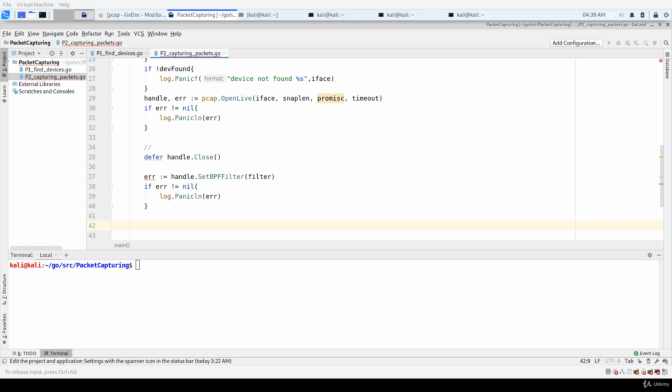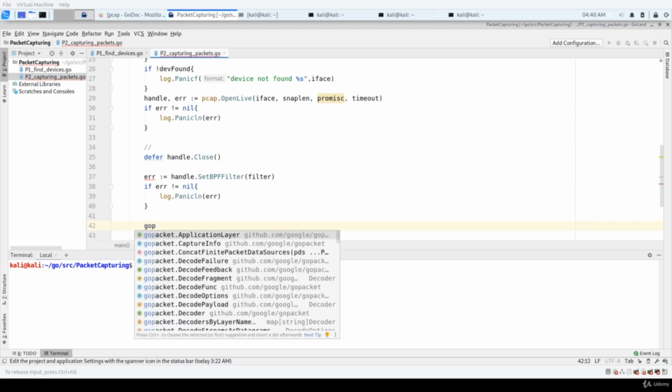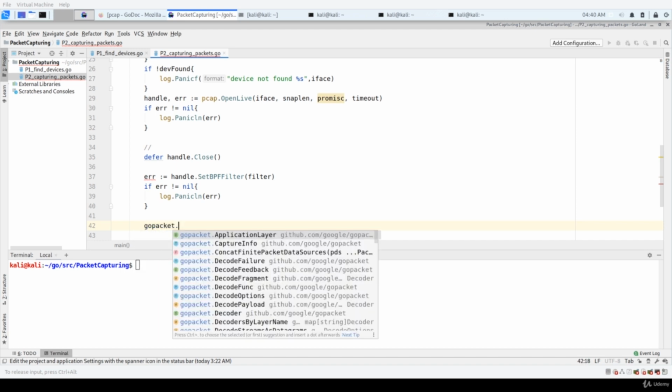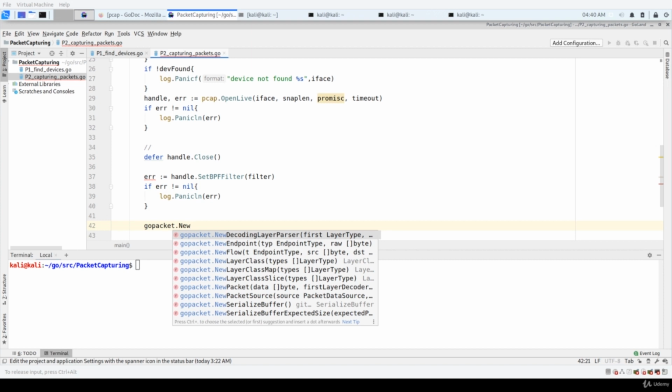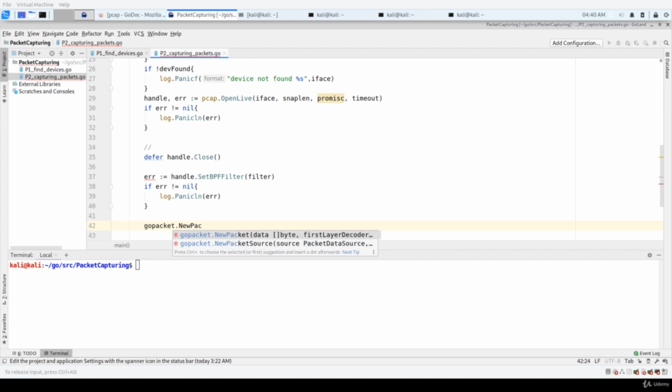In order to do this, we first need to define our source. We know that our source is this handle, but we also need to define how we decode the packets from this source. So we are going to use gopacket.NewPacketSource.